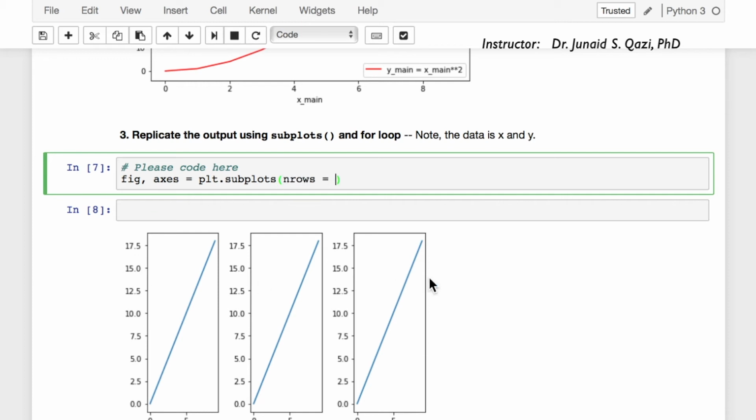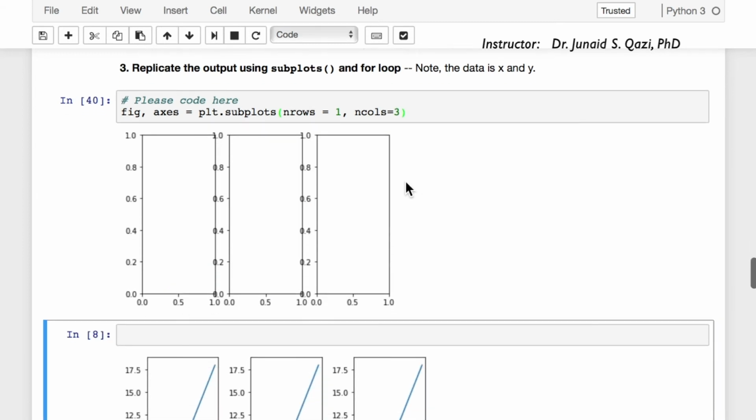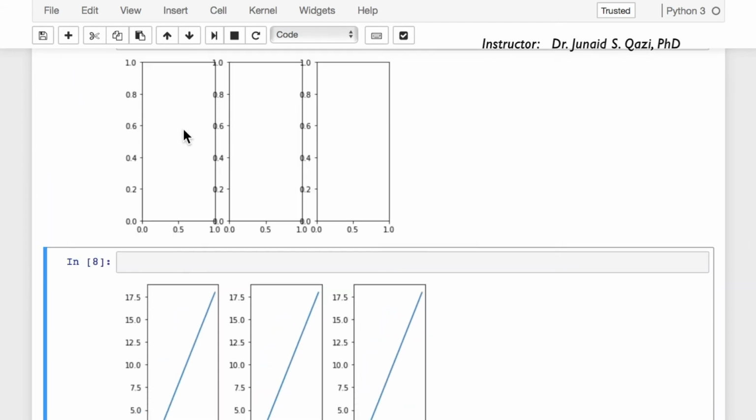How many rows? 1 row. And columns, 1, 2, 3 columns. And ncols equal to 3. So let's run this thing only. Here we have 3 columns, 1, 2, 3, and 1 row.